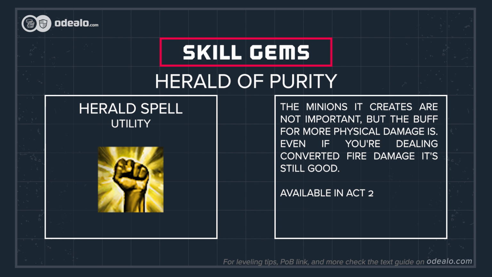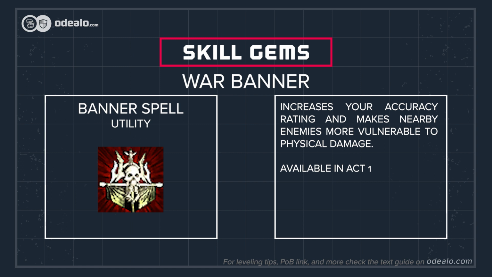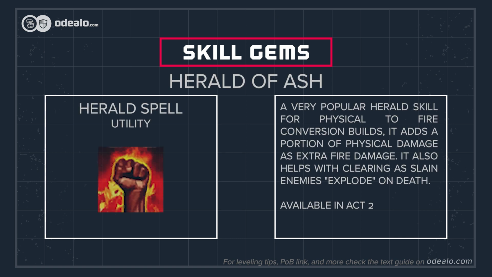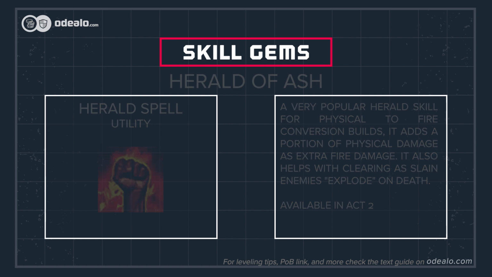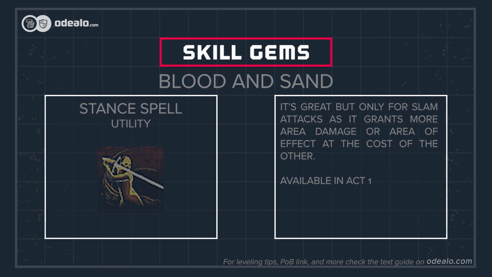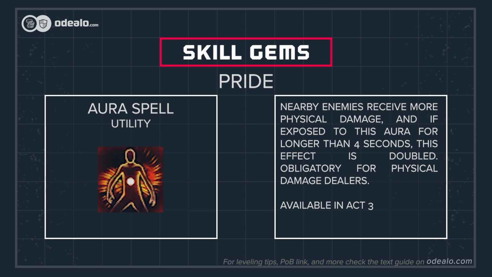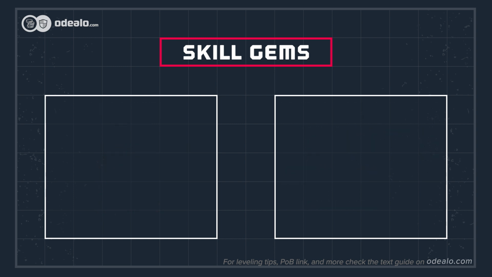It can be later converted to fire. War Banner is great with overall physical damage, but Dread Banner could improve your chance to impale and its effect. If you're a character that deals converted fire damage, pick Herald of Ash instead. Anger is too expensive, use much cheaper Blood and Sand or Flesh and Stone. To make the enemies near you take increased physical damage, use Pride.